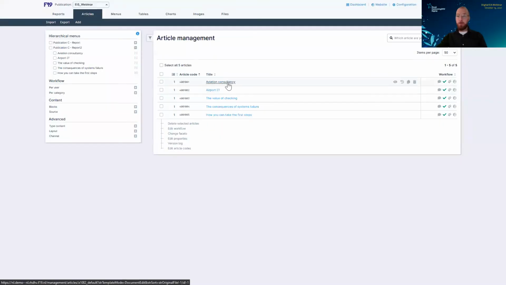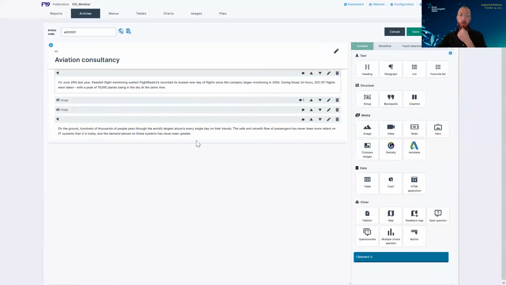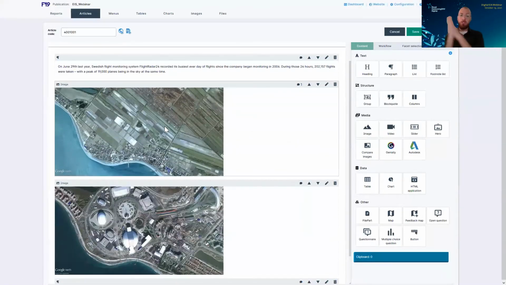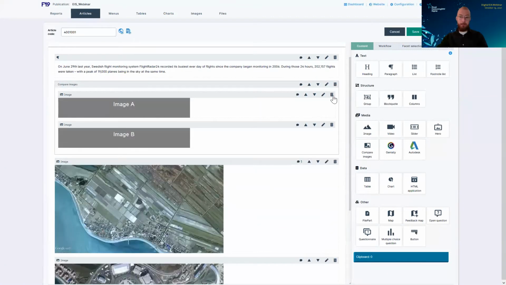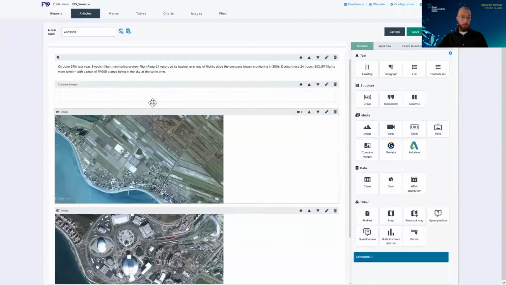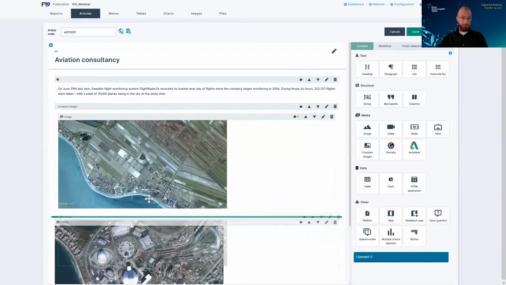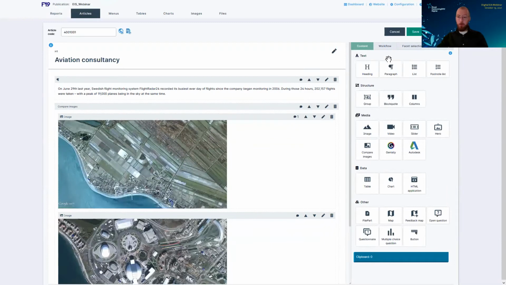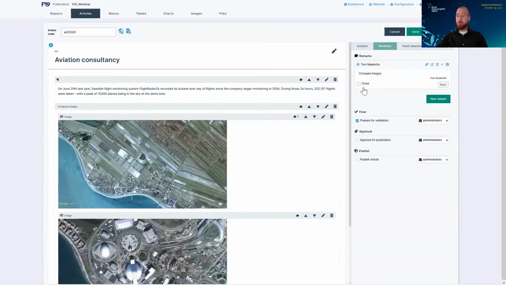I can simply do that in my article. In this first one, I'm going to make use of a visualization that uses a slider on top of 2 pictures, a comparison slider. Let's kick out these 2 placeholders because we don't need them, but add our 2 pictures. And once I have done that, I have the option, for example, to tick off this comment that was still left there to compare the images. And there's a nice workflow that allows you to follow the 4 I's principle before you can publish your materials. Let's hit save over here.